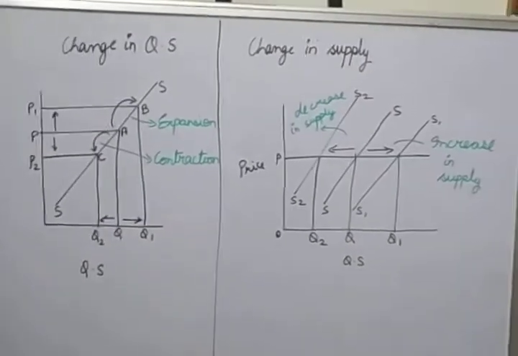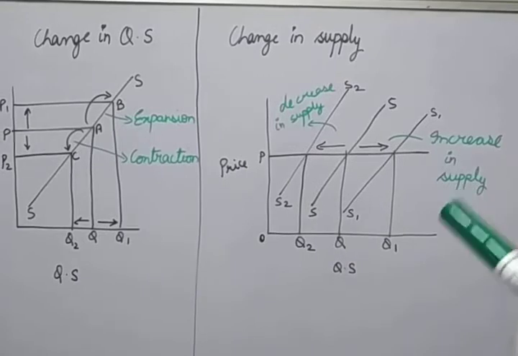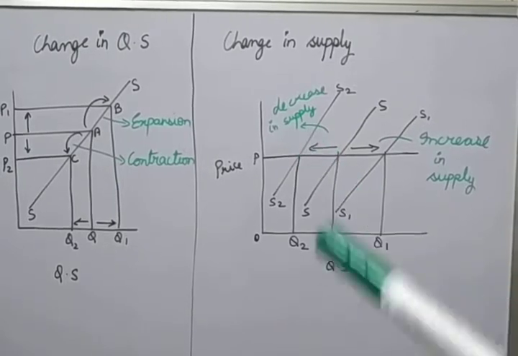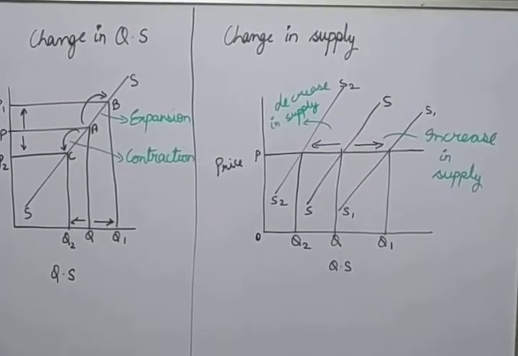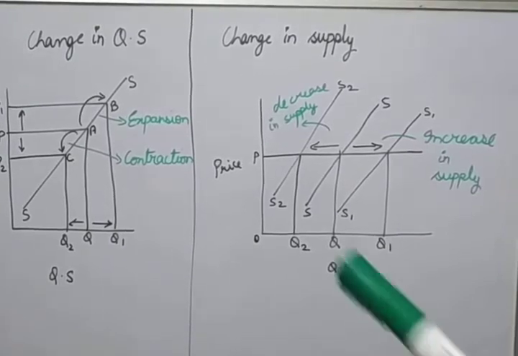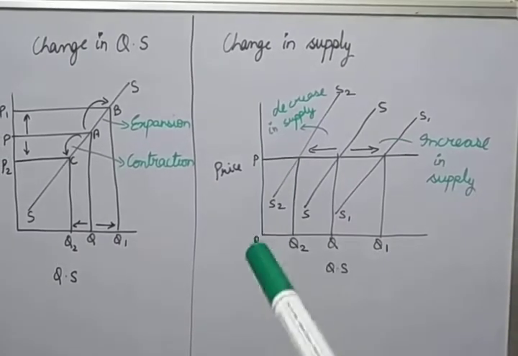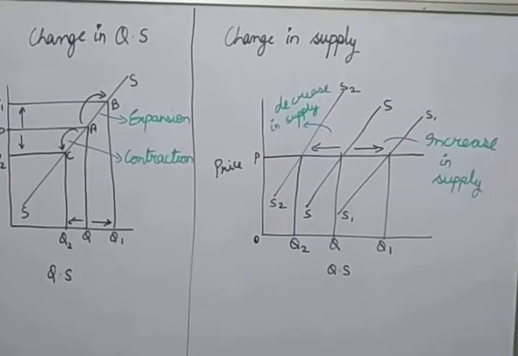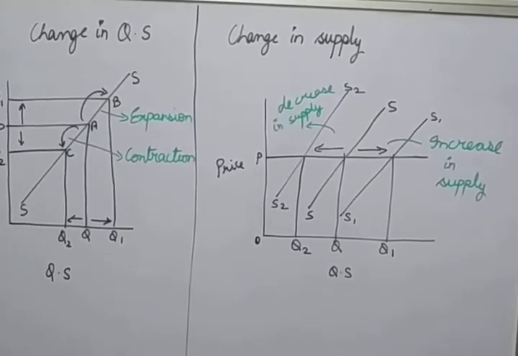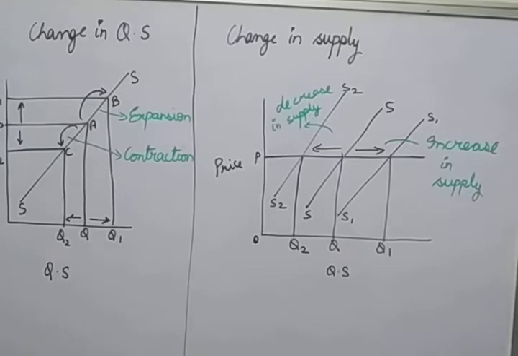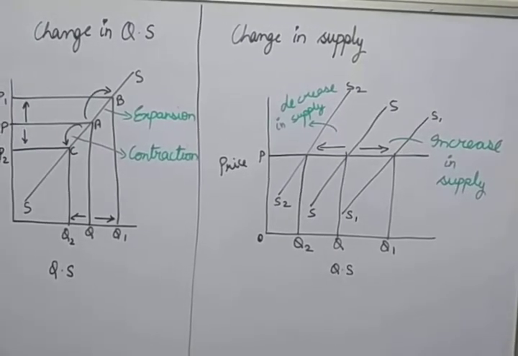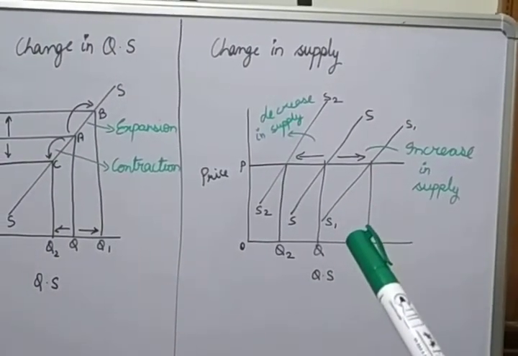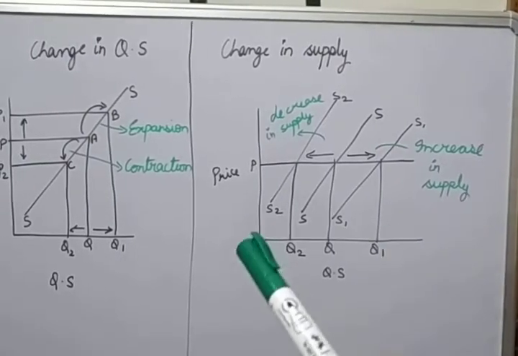Now, what is change in supply? Change in supply refers to increase or decrease in supply of a commodity in response to change in other factors of supply other than the price of the same commodity. Here you can see that the price is constant and the other factors are changeable. Now what are the other factors or the determinants? Price of related goods, government policy, state of technology, number of firms are changeable. So change in supply, that means shifts in the supply, you can see when there are changes in the other factors but the price remains the same.